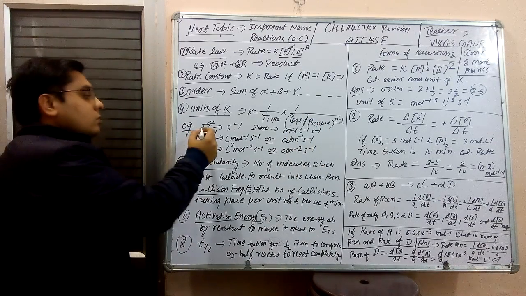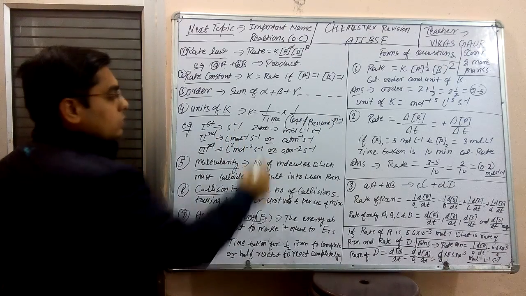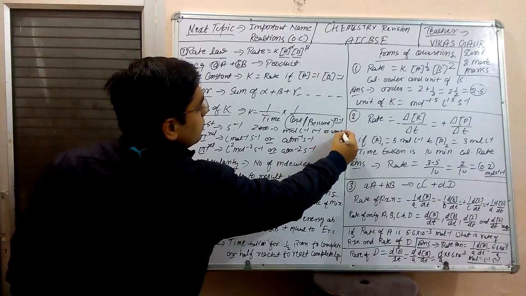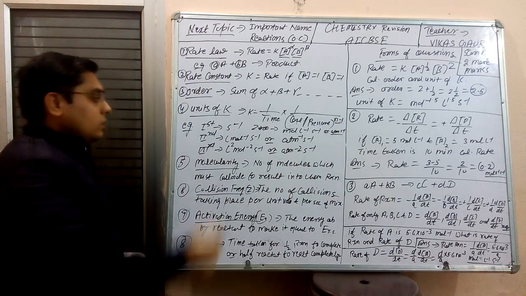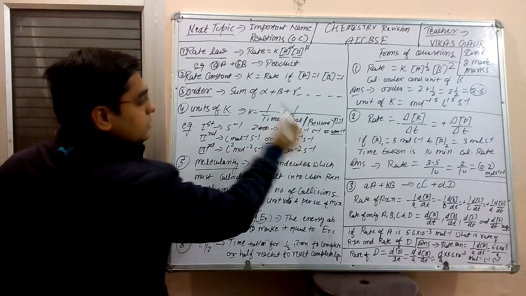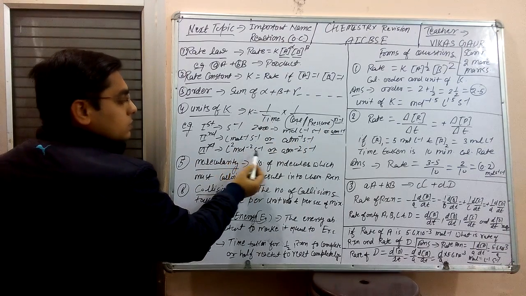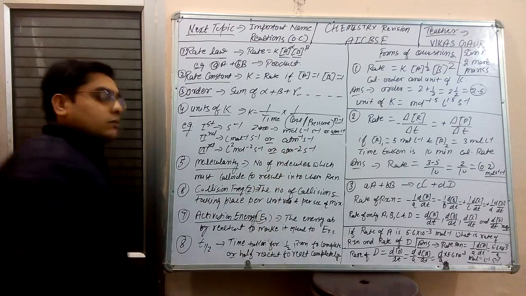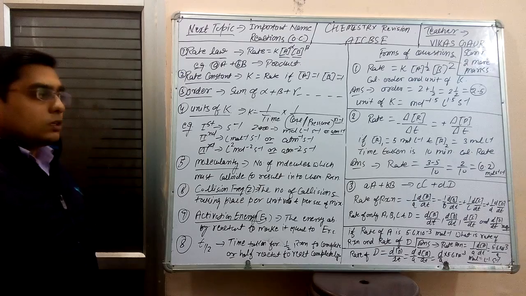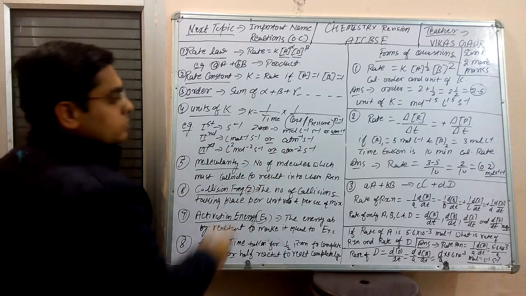So putting the value, for first order n is equal to 1 and the unit is second inverse. For zero order, this comes to be moles per liter per second, or atmosphere per second in case of pressure. For second order, it will become liter mole inverse second inverse, or atmosphere inverse second inverse. And for third order, putting the value 3, it will become liter square mole inverse square second inverse, or atmosphere inverse square second inverse. Same way, whatever the order, put the value in the formula and calculate. This type of question comes. It will be explained in the forthcoming lecture.